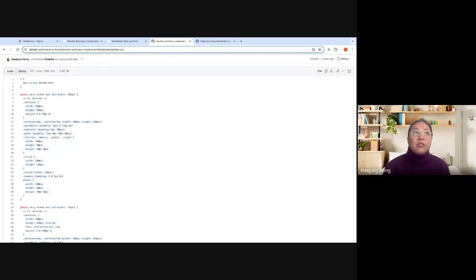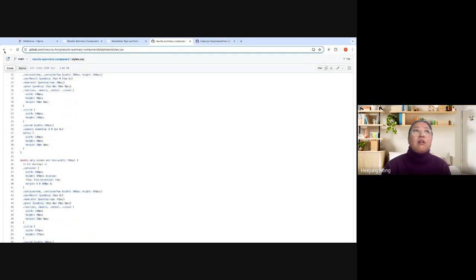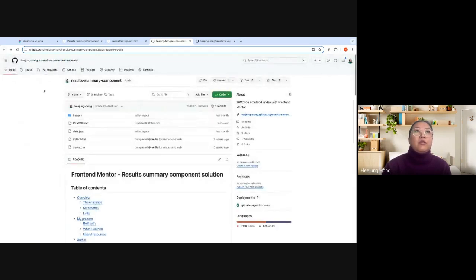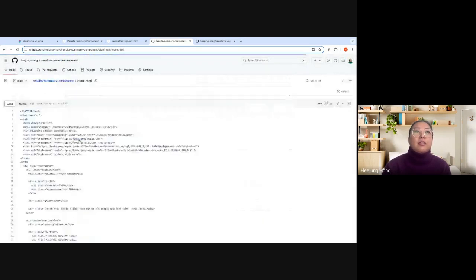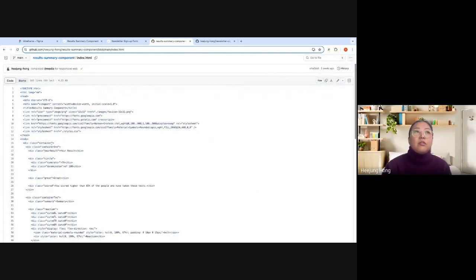So all of this, the container one, they're all code that I named myself within the divs. So those are all CSS classes that I assign to these class names.